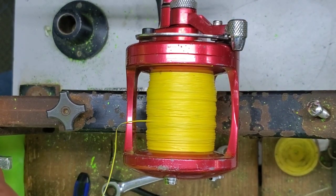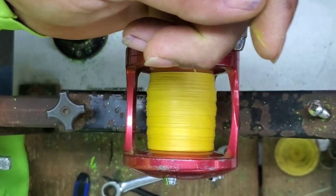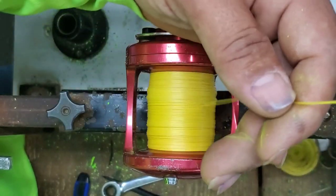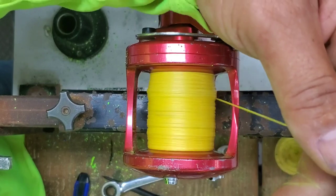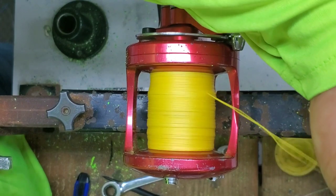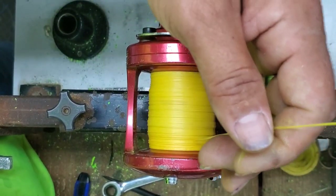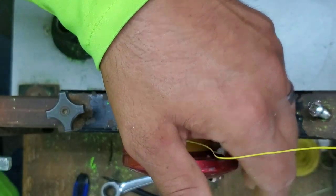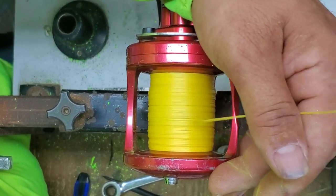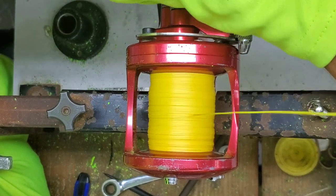I am going to try my best to get a camera up close on the cast of the reel to see what's actually happening. And obviously, I can already tell that's going to be a problem, because if it's coming off like that, it's slowing down the cast and will not allow it to go out the distance that I want it to go. So, on that note, I'm going to go ahead and download it some more. Because if I want this cast to work, I need everything to be in my favor for this.